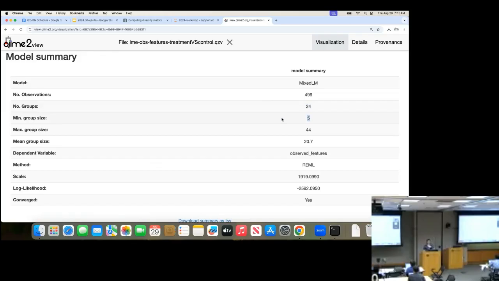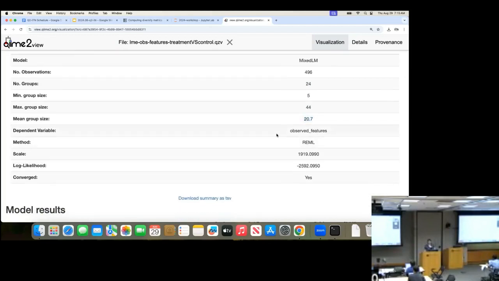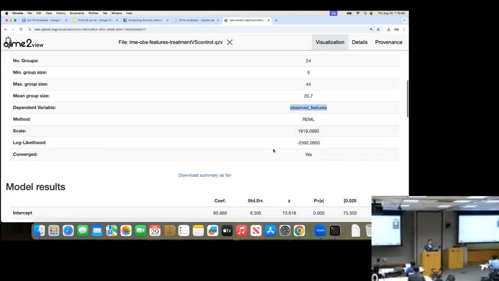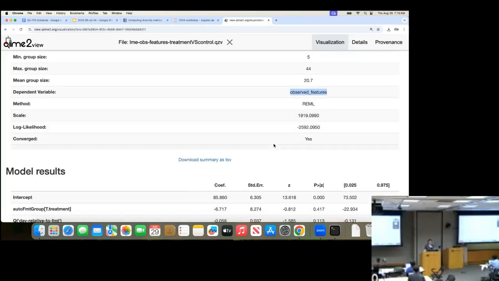And then this is the minimum amount of time points that a subject had. And this is the maximum amount of time points that a subject had. And then lastly, this is the mean observed features for this data. And we can see what our dependent variable is and methods. So that's my quick overview of linear models and how we use this to look at alpha diversity.